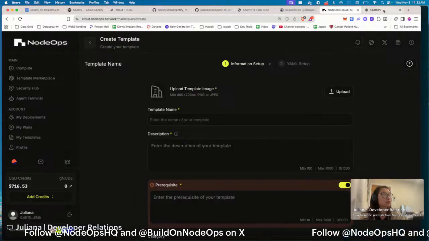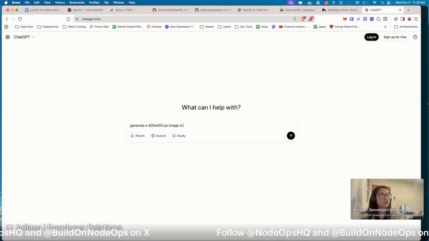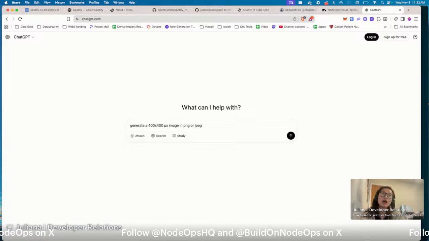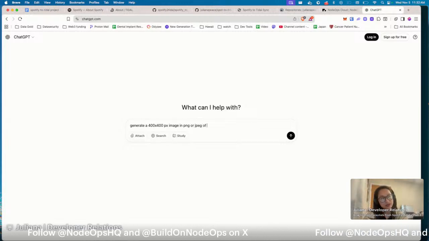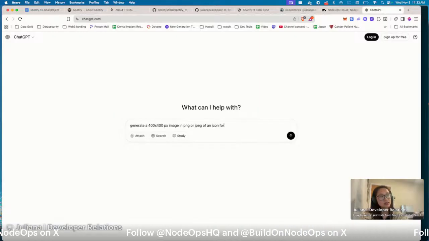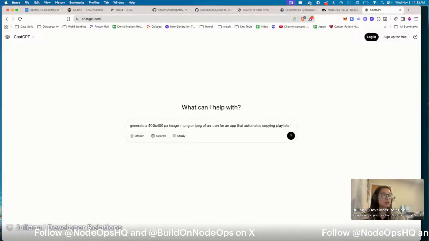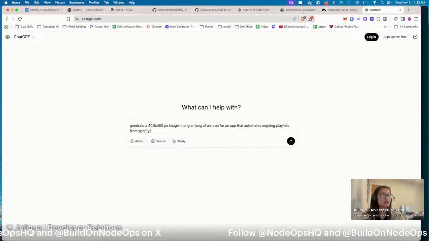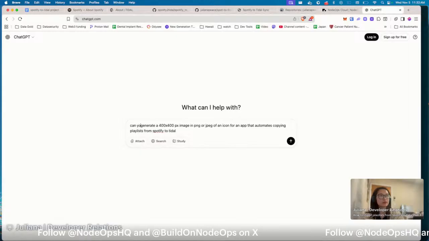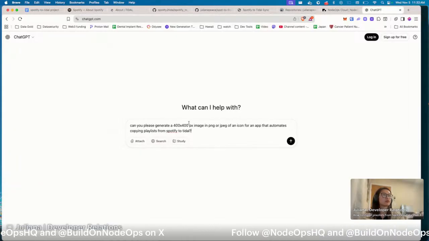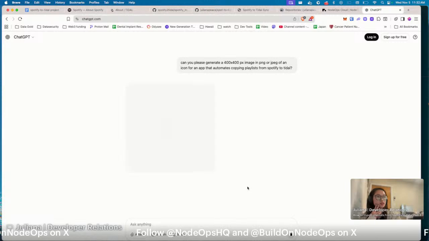Yeah, a 400 by 400 pixel image in PNG or JPEG of an icon for an app that automates copying playlists from Spotify to Tidal. Okay. Let's see if that works.